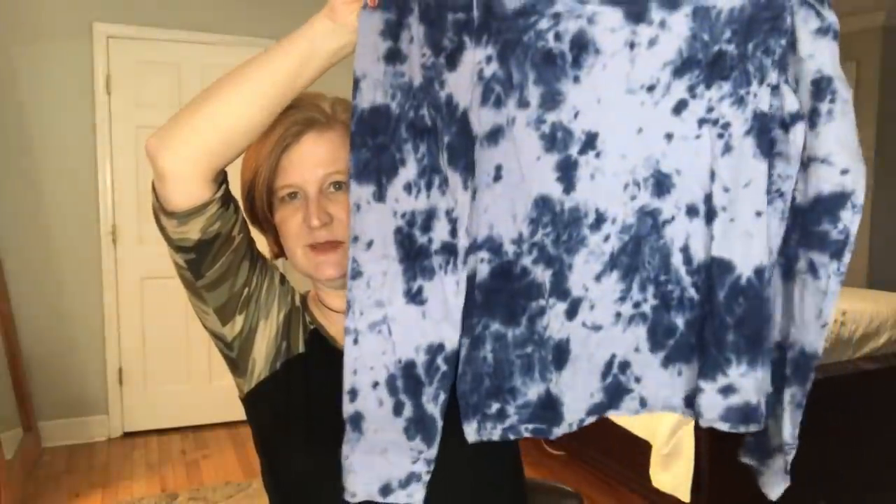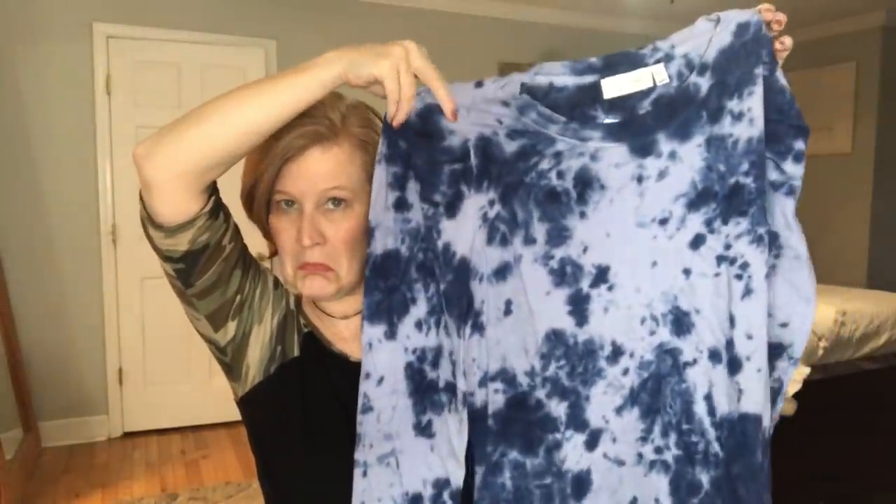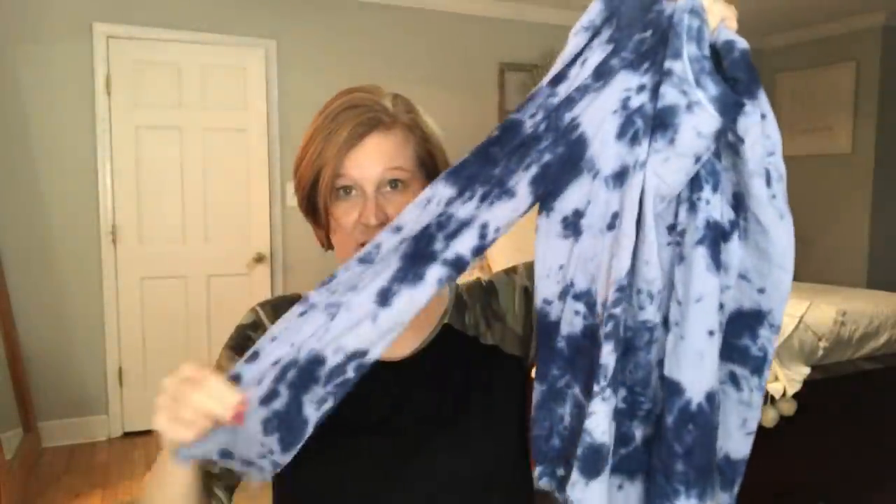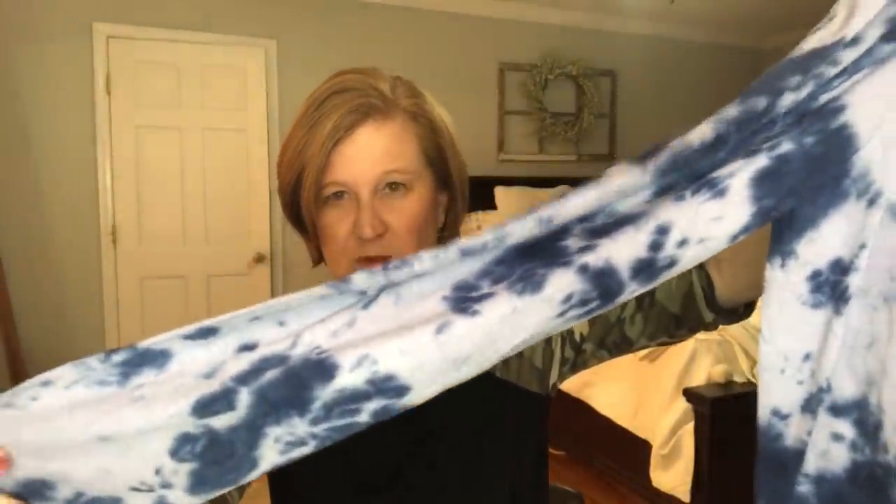For a classic with a fun twist on the neckline, the striped pullover is amazing. Try on both of these tops with denim shorts when the weather warms up, as well as with pants in this box. So the first thing is the tie-dye — I'll list all the pieces down below. This is what it looks like. I actually like this blue, but it's a little bit short. We'll have to see what it looks like on. It's by RD Style. I really like this sort of blue and lavender light-washed color. It's really pretty. I think it's the pastel-y tie-dyes I'm not liking — I like these bright, more vibrant ones.